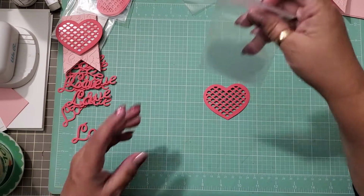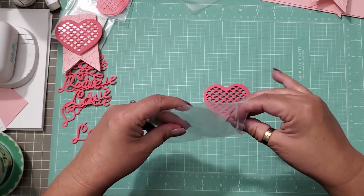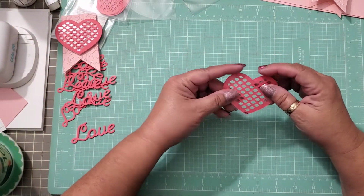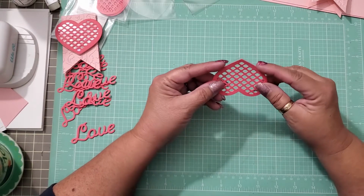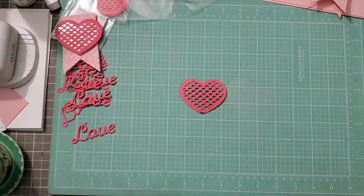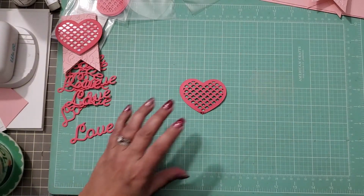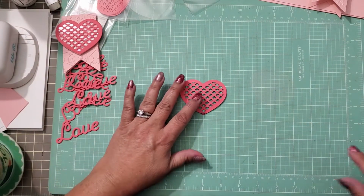I've already off camera cut all of the acetate I need for these hearts because they are a pain in the butt. I mean, I can get the marquee to cut it, but it's a pain in the neck. You know, it involves a shim and all of this rigmarole. And I'm like, yeah, no, I just whipped out the Empress. And even then, I really should have ripped out the matte, either gone over and grabbed the Old Faithful or grabbed my Gemini. But I'm like, yeah, no, I already don't have 2 inches to work here. So I'm like, never mind.